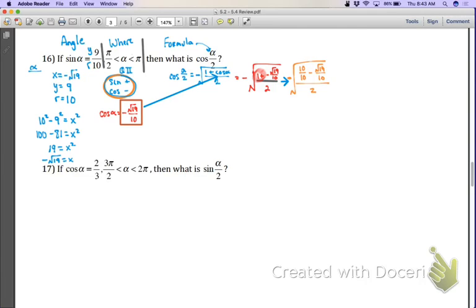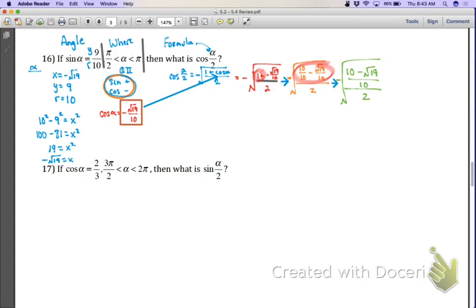Now, from here, again, I'm going to show you, you can do this basically from orange to green. Okay, I'm going to turn it into a green one. And you could have done this on the first step that I had in orange. But if I have 10 minus the square root of 19 over 10, and then all of it over 2, and then the square root, all I did was basically just rewrite this here. I just rewrote that as one fraction.